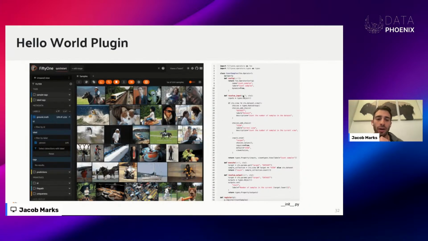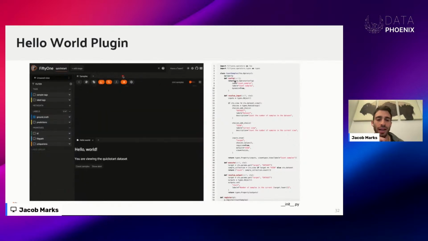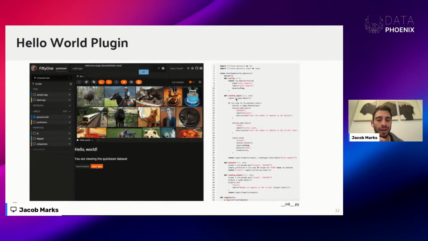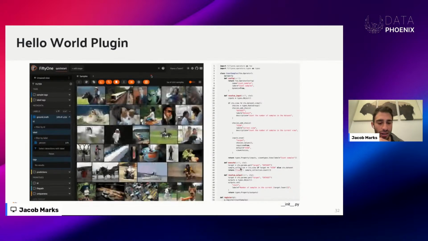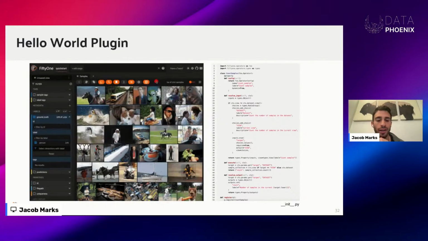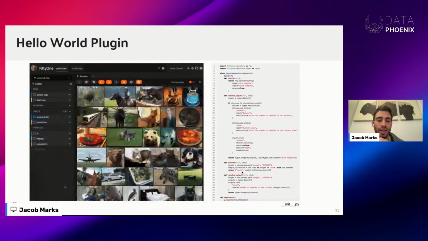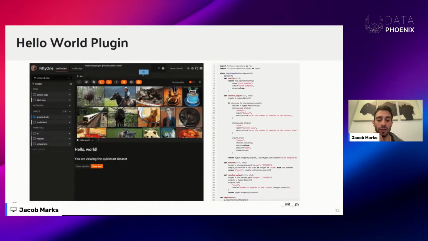So this is what the Python code looks like. We basically have a class that wraps the operator, and we can define its configuration, the input that it takes, what happens when we actually execute that operator, and what it spits out as output. And here, what is this doing? Well, the execution here is going to look at, okay, is the target a data set or is it a view? And then depending on what that target collection was, we are going to return a count. So this is the sample count of either the entire data set or the specific view, the filtered view into the data set that we are looking at.